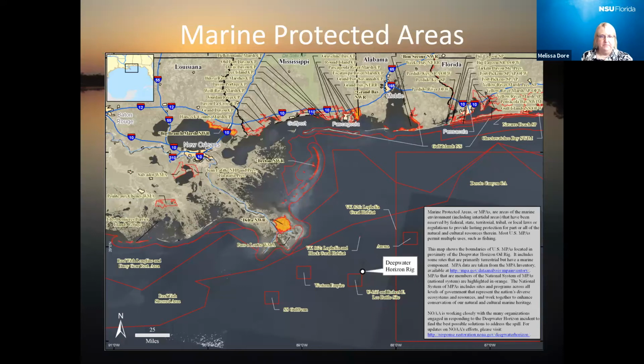They're federal, state, they could be tribal, but they are regulated as to who can fish them, who can go in there, what can be done with them. A lot of the time we're dealing with wetlands, so we're dealing with juvenile fisheries, we're also dealing with sea turtles, anything that could be negatively impacting the ecosystem and the environment in the Gulf of Mexico. So we really watched out for those when dealing with the oil spills. A lot of those we could do with boom, but not everything.